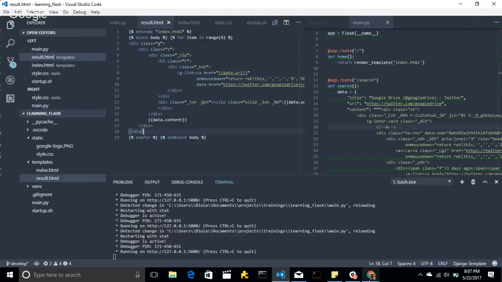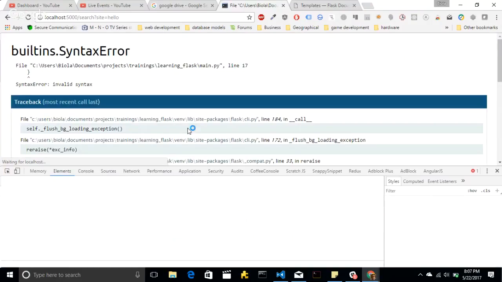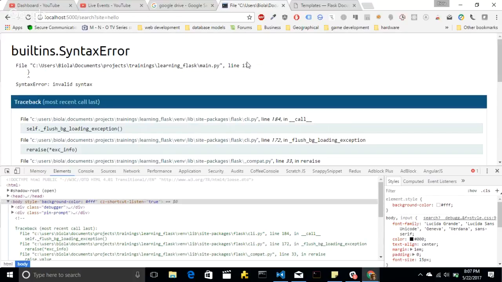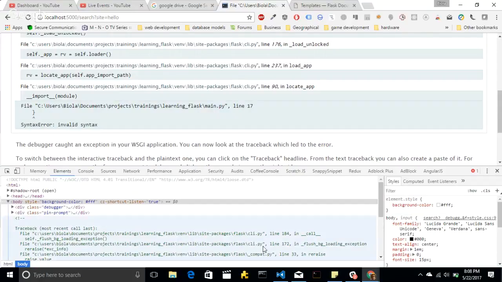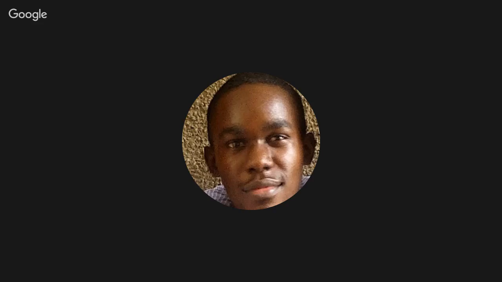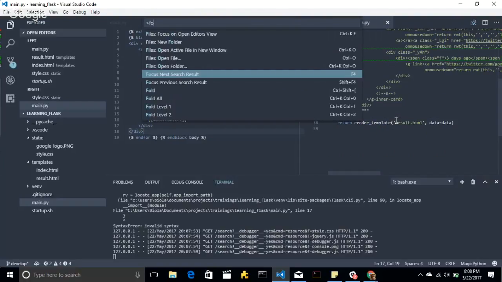To refresh our page, we can see that we're running into an error. What is the error? There's a dangling tag. So let's fix that. What is causing it? Ctrl-Shift-P, format document.